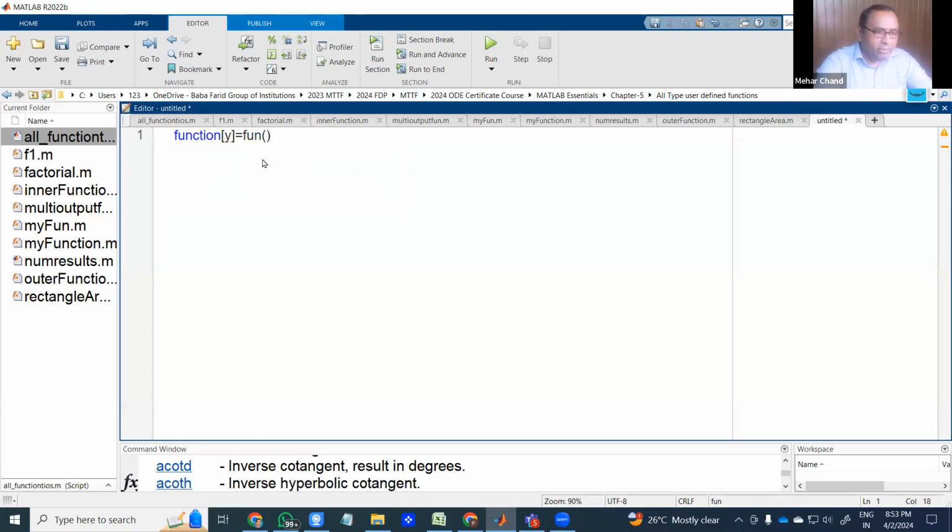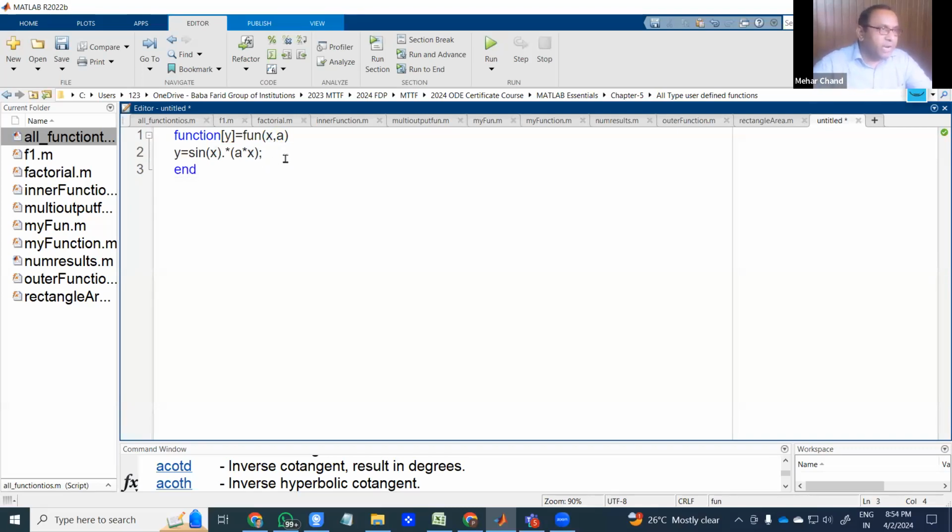Okay, and I have the argument x, and if you want to take a parameter, suppose I have a, which is one parameter. So these are the two input arguments. Then I have y equal to, suppose, sine x, and then the product of a and x. This is a very simple example I put at this place.